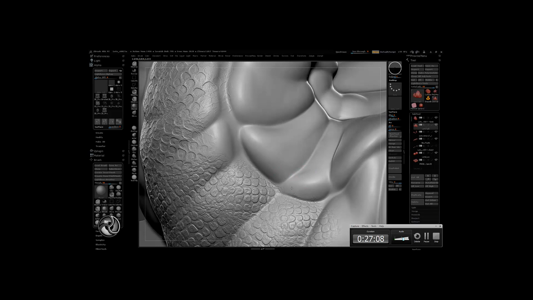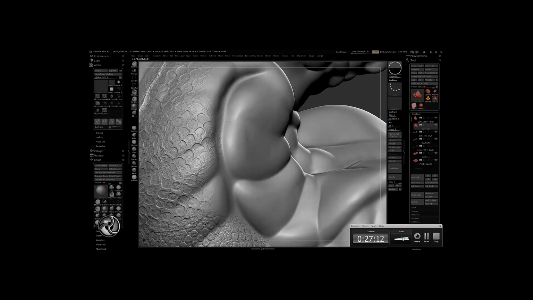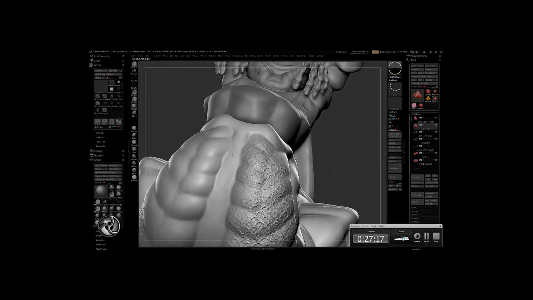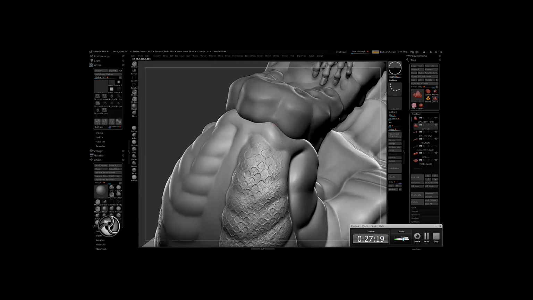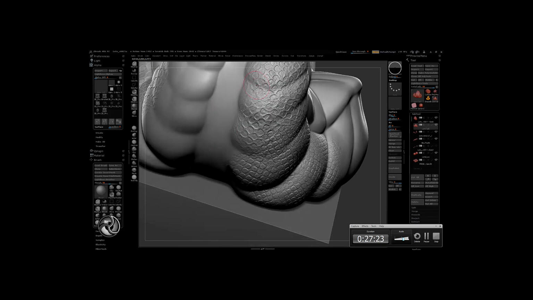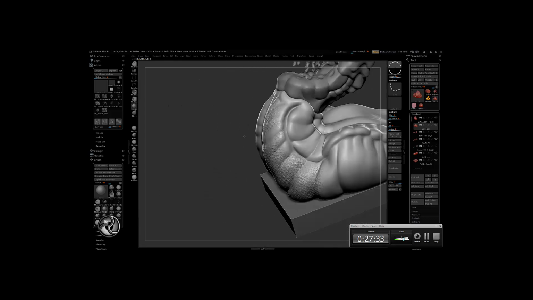It's like a cool little eraser. But that's not really what this is about today, but you get the idea.